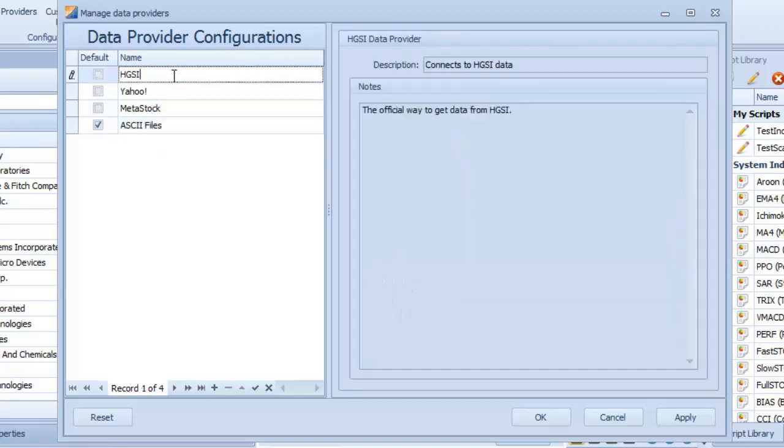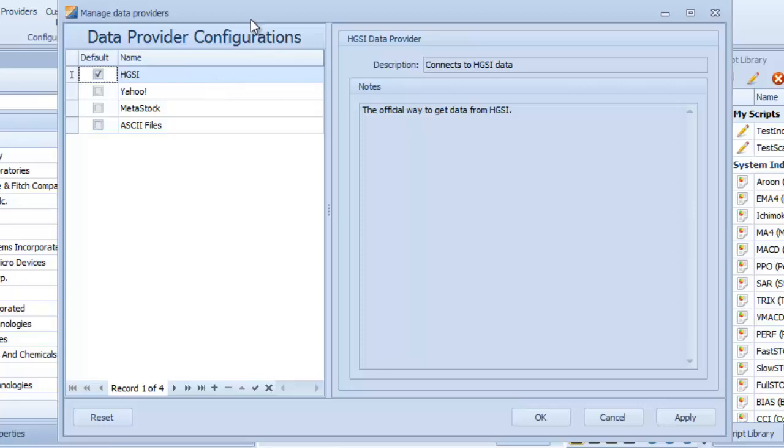If you have the High Growth Stock Investor software, then you already have a database of stock price data on your hard drive, and if you just check the HDSI box here, it will automatically go to that database to get data. And EdgeRater Pro Unleashed is actually the only official way to access that data in any other program, so it's very unique, and we have a very special relationship with HDSI that allows us to do that.